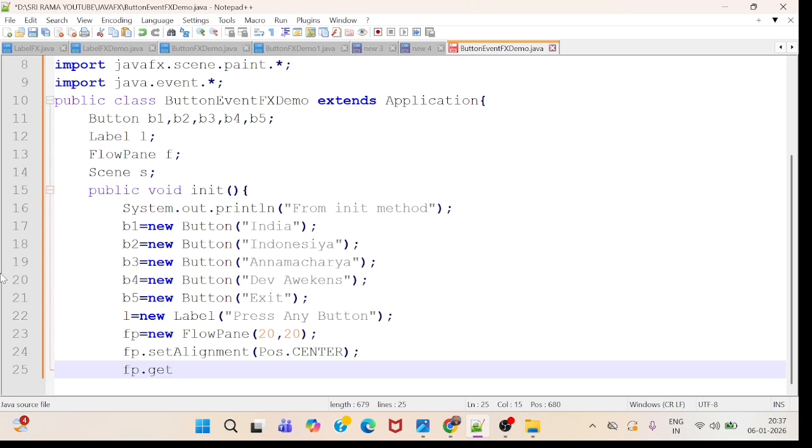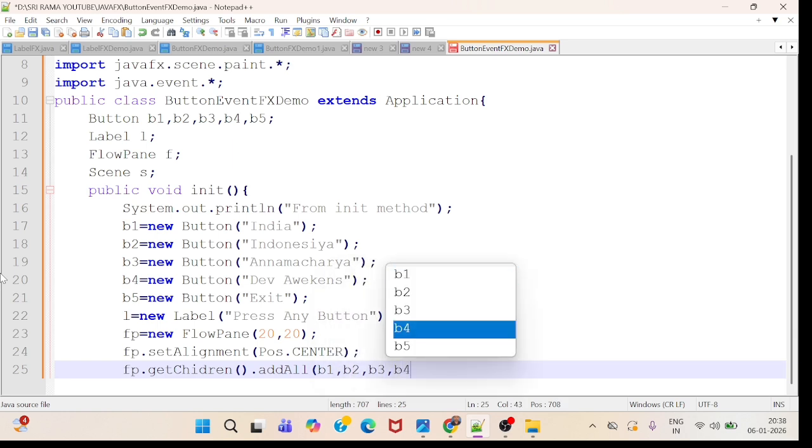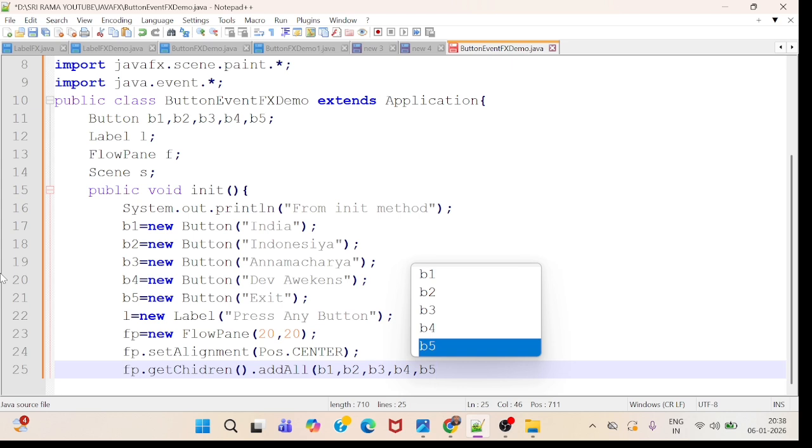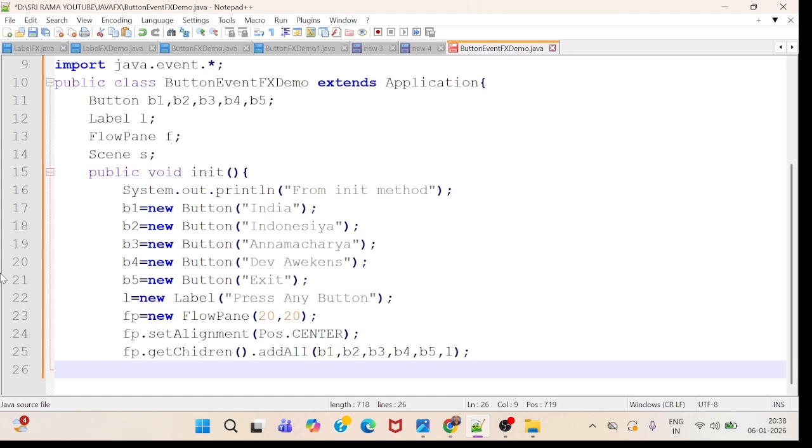So for that, we'll call the fp.getChildren method, which returns the observable list. On the observable list object, we are calling addAll method. Now we are adding all buttons B1, B2, B3, B4, B5, finally label component L. This is the way all buttons and label component are added.